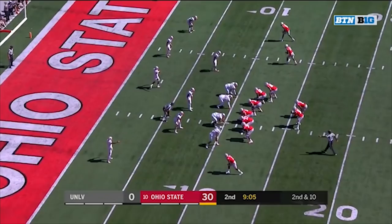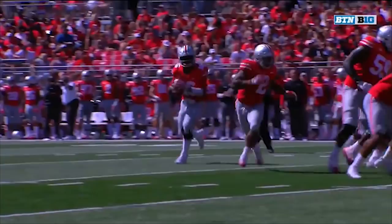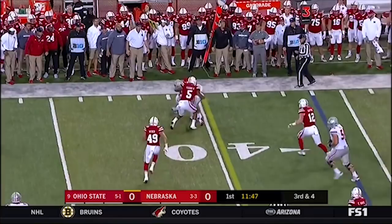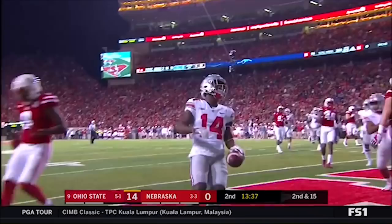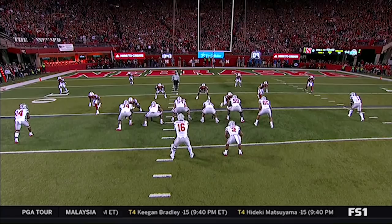Barrett on the sprint out, Hill all alone for the touchdown. Just a sprint out right here by Ohio State — Barrett puts the ball in the money, puts it in front of K.J. Hill so he can catch it and keep his momentum going. Barrett underneath — caught, and a first down. Touchdown Ohio State. Watch these routes — the entire defense is going to clear out. This is where you get the crossing route coming over from the left side. K.J. Hill's going to be patient, patient. Now he turns on the jets as that clear out has taken place. Excellent concept.